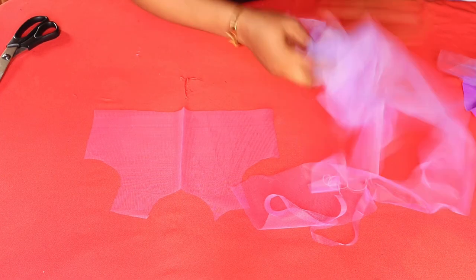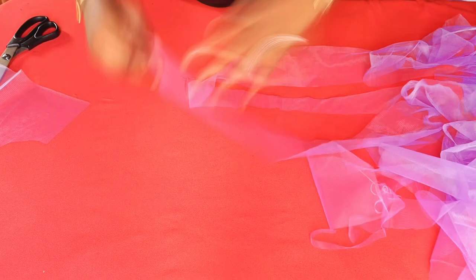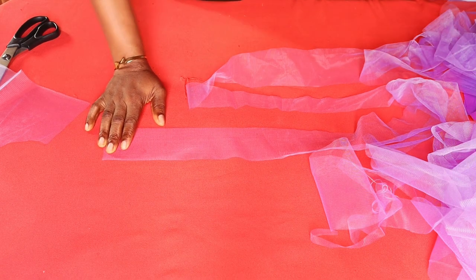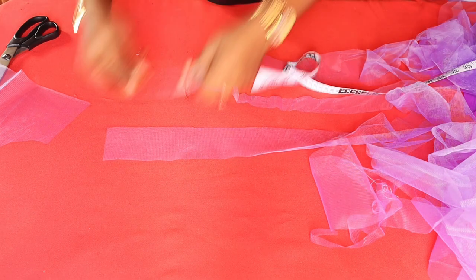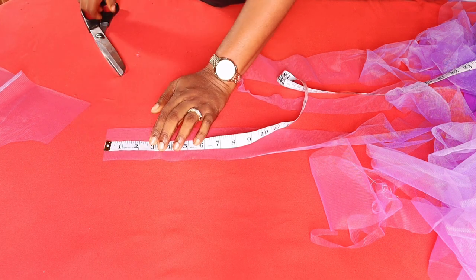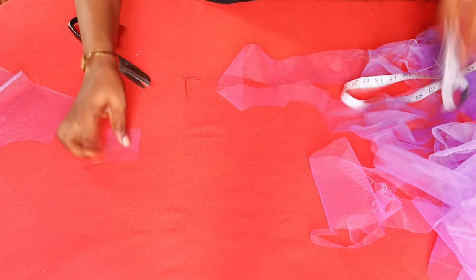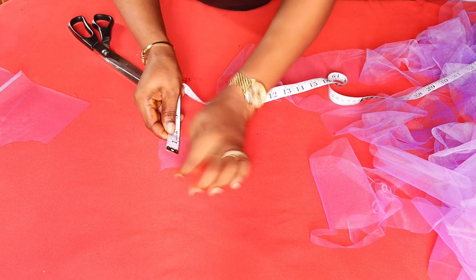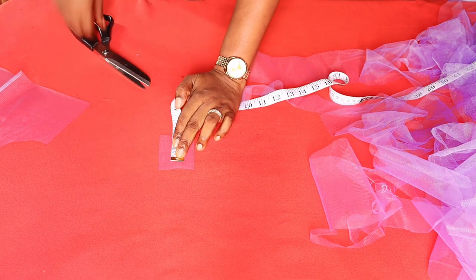In this business, like I always say, nothing should be wasted. So I'm going to cut out 2 inches from this. I'm going to cut as many as I can, and then we are going to fold and then place it on this part. Okay, so I'm going to cut out 2. Let me just cut it out and show you before cutting the rest of it. So this is 2 inches. This is 2 inches, and on this other side I'll also make it 2 inches. So I need to cut this part off.